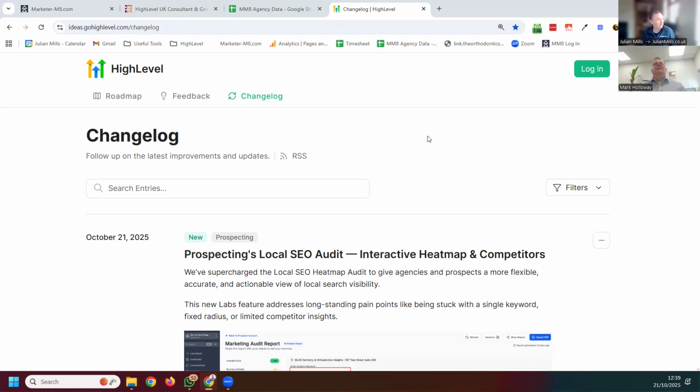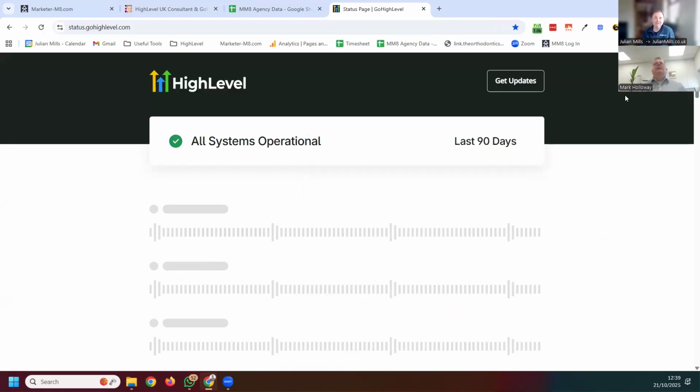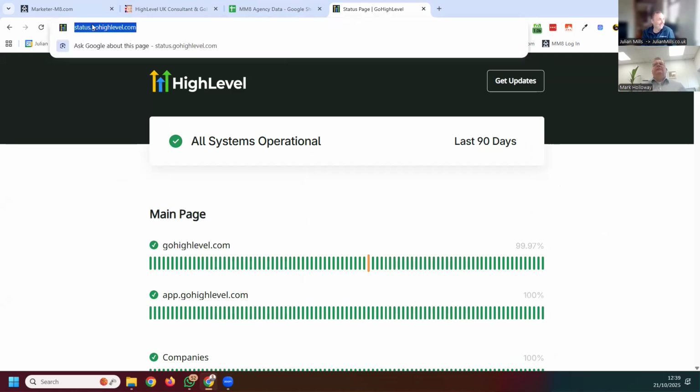There's the change log. The other one that's quite useful, I was popping in the chat for you, is the high level status. So if something's not working, you quickly go in and see, like yesterday, this was busy with the Amazon thing. We put alerts in here so that if you phone up and say, Julie, this isn't working, this has already emailed me to say there's an issue with a particular feature.